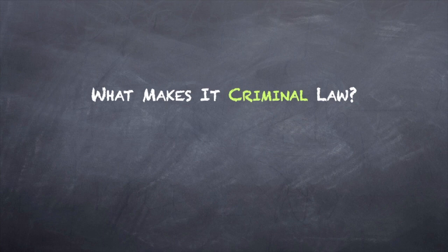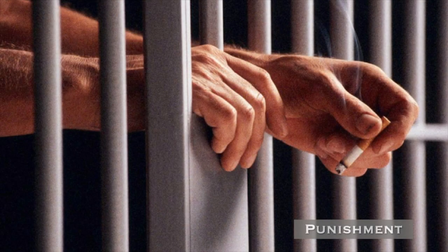There are other private law remedies, which are covered in the upper-level elective course by that name, remedies. There is a distinctive consequence imposed for an offense under the criminal law. It is punishment. Criminal punishment is not meant to compensate a victim of the offense. Some criminal offenses involve no victim. Criminal punishment is not meant to give anyone the benefit of a bargain. Our question was, what is criminal law? And the answer we get is that it is the law that people can be punished for disobeying.